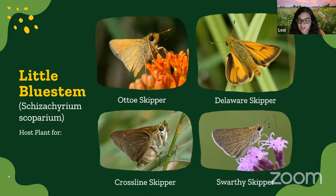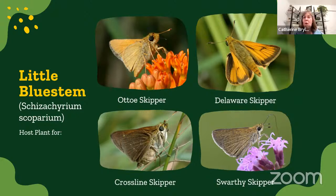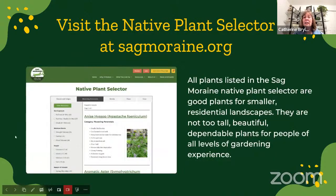So again, it's a really fun pastime to do the gardening and plant the plants, but also then to look out for all of the creatures that are coming to visit. It's so fun to identify something new that's come to your yard. It really makes it sink in that your yard truly is a habitat. I was so excited this morning. I looked out the kitchen window and I saw an ovenbird, and I had never ever had an ovenbird in the yard before. And I'm like, oh, I have another species, another species.